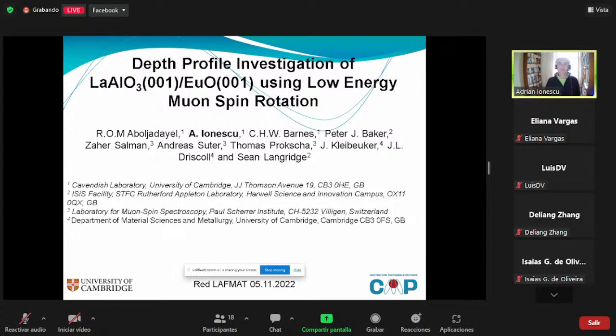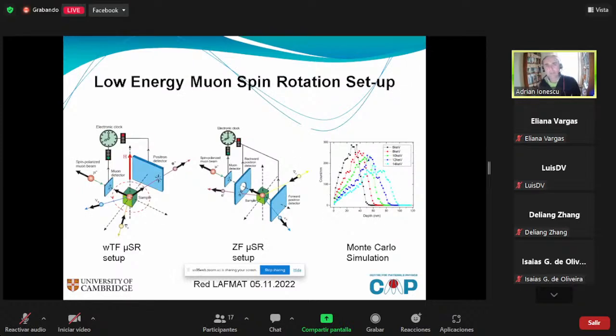The techniques which we decided to use in order to study whether this two-dimensional electron gas emerges are based on particle physics: muon spin relaxation and polarized neutron reflection. In particular, we wanted to use low energy muon spin rotation. It's a bit like electron spin rotation, ESR, but here instead of the electron, we study the rotation of its fatter brother, the muon. In fact, it is a positive muon. This was done in Switzerland at the Paul Scherrer Institute. You create a beam of spin polarized muons, which are accelerated and stopped in your sample, so they're implanted in your sample.